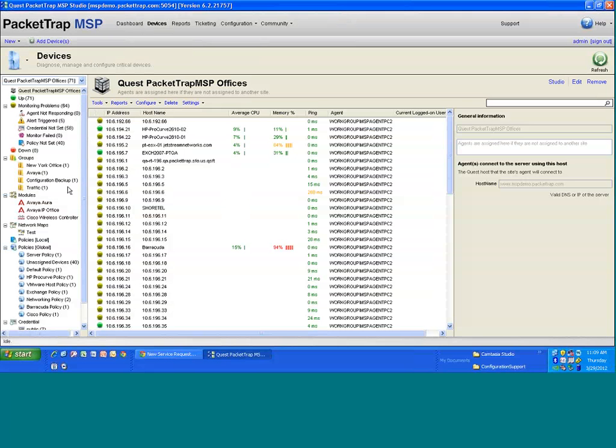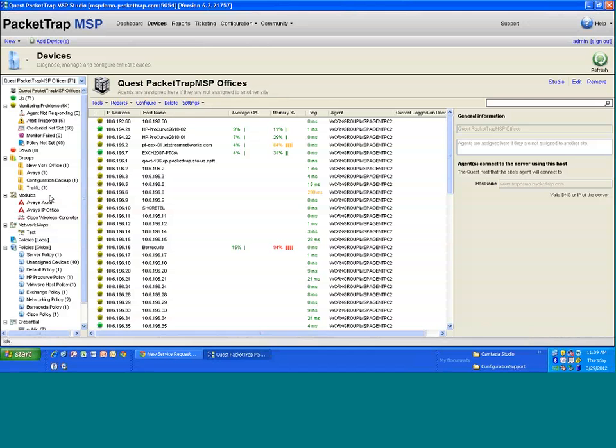Next thing I'd like to show you is our Avaya module. Now, voice, telecommunication, is definitely on the rise. A lot of businesses are moving over to consolidate their bills and to increase operational efficiency with telecommunications, but dropped calls and poor quality need to be managed, and that can be managed efficiently within PacketTrap now with the Avaya module. We also integrate with Cisco IP SLA, and we'll be doing improvements on that as well.